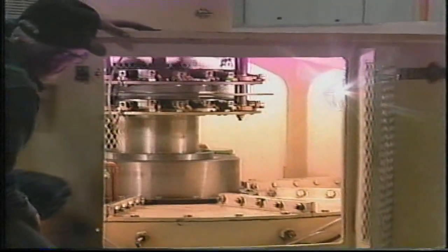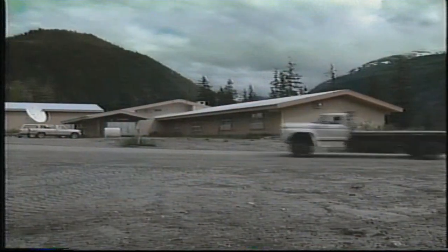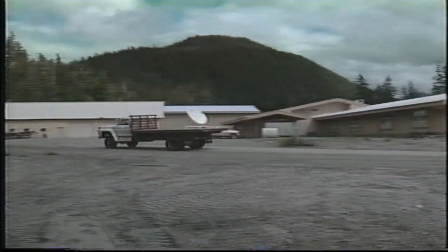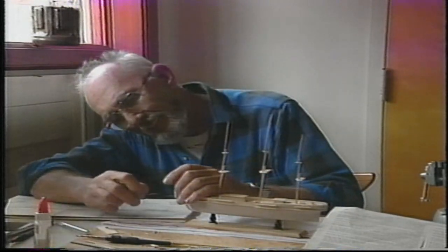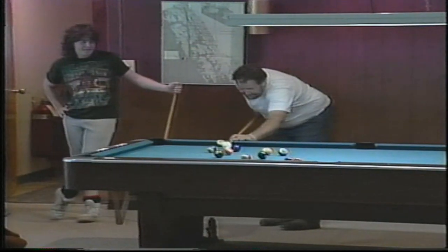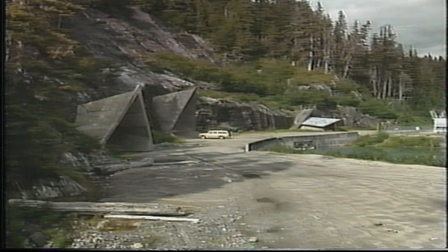The two 5-person rotating crews which staff the Snettisham facility live in apartments on the site. During their 10-day on, 4-day off work shifts, crew members can pursue hobbies and other recreational activities. The building in which the crews live is located above ground, but their workplace is located inside of a mountain.